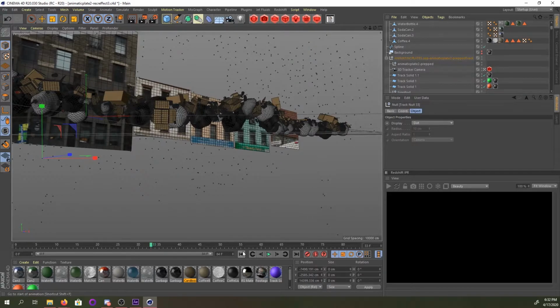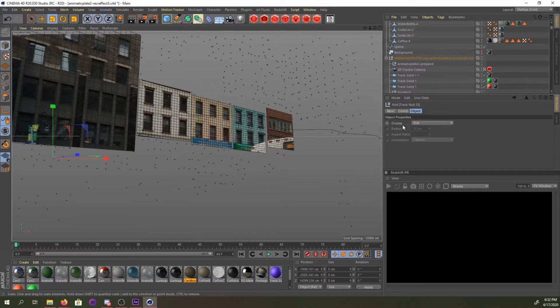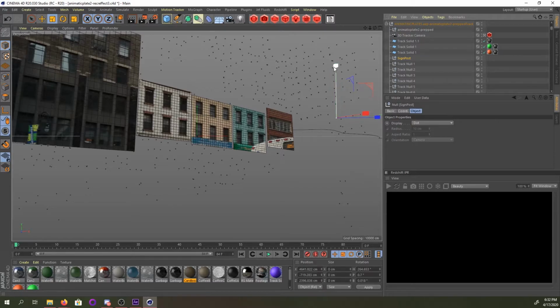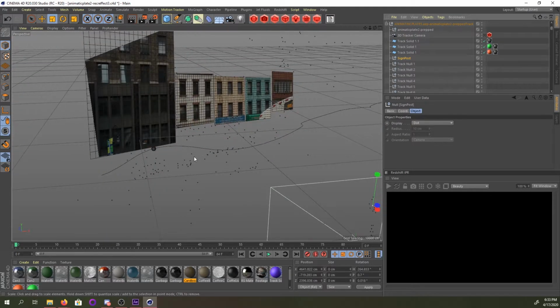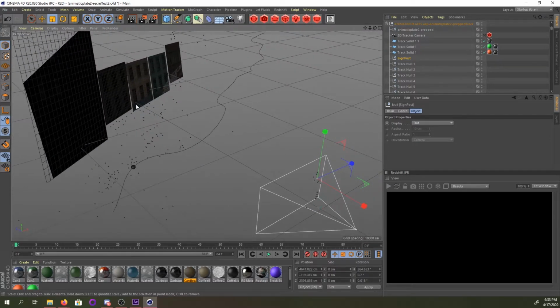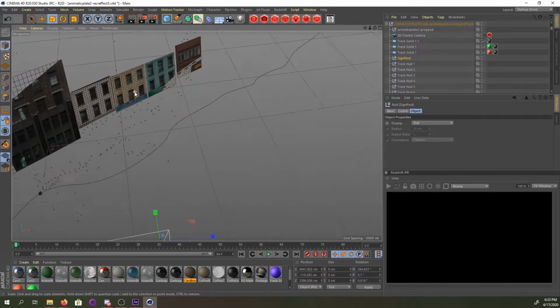We're going to get to that. There was like a lamppost that went by, and I made note of that. So here's the signpost, or it was like signage, road signs. I made note of which nulls were that in After Effects, so that I could easily find that in Cinema. So I knew the distance between the building fronts and where that sign was, and I could accordingly put the effect that I wanted in there.